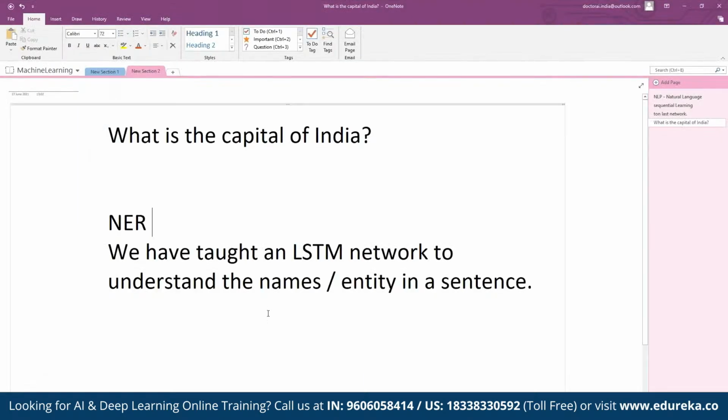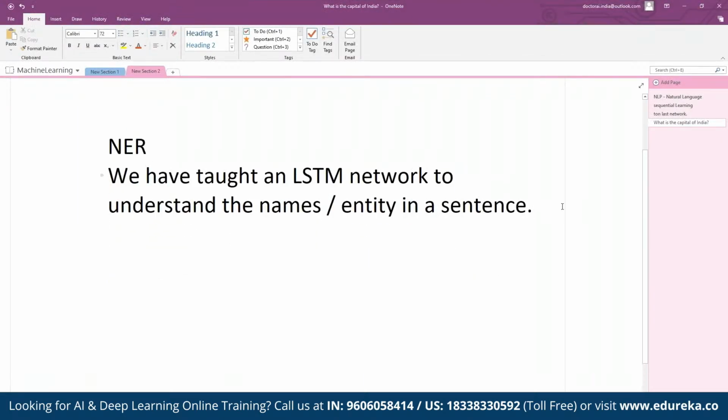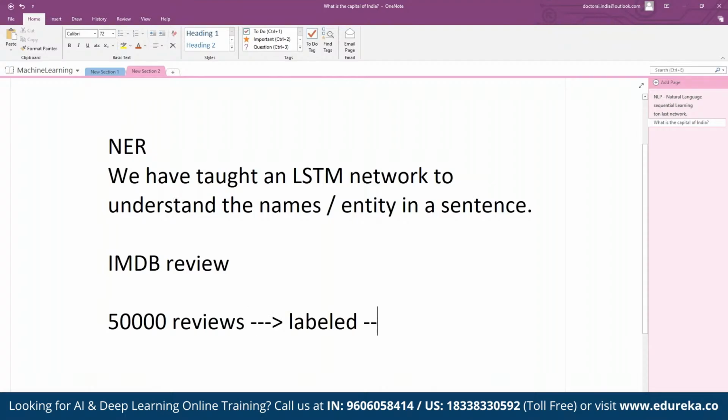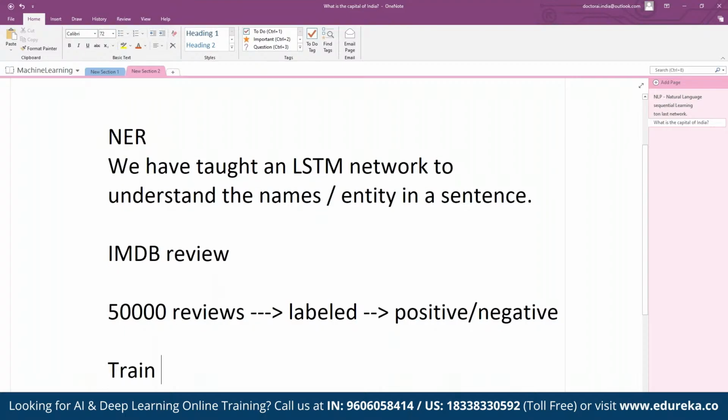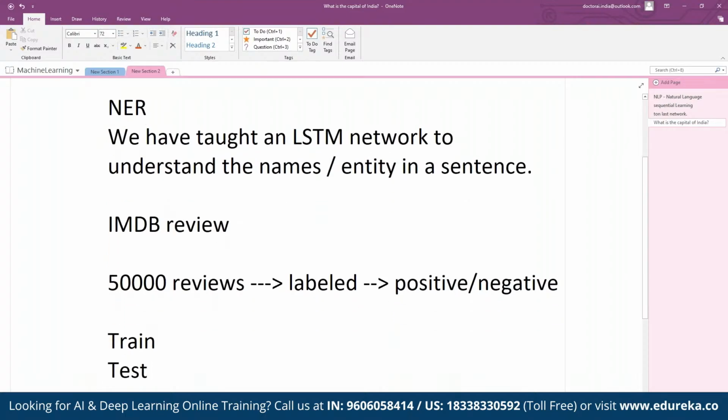For those who know about machine learning, you may understand. For others, I'll just give an introduction. Each IMDb review of those 50,000 reviews has been labeled. It is called supervised learning. They have been labeled as either positive or negative. So we have a training data set and a testing data set.